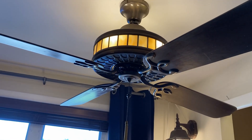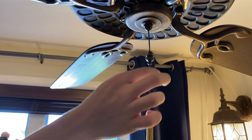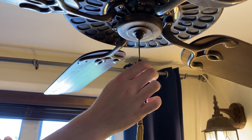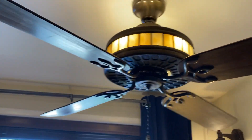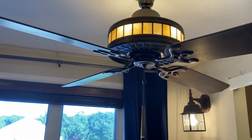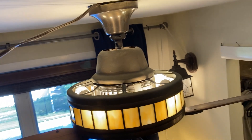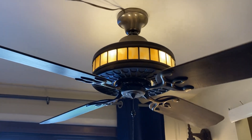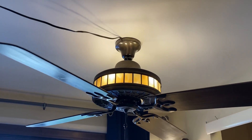The reason collectors like this so much is because they're so unique. Apart from the uplight, this is the control system — this rod that's just sticking out is a variable speed control. It also has a squirrel cage blower inside the motor housing, which helps distribute the heat from the light bulbs and helps cool the motor. It doesn't matter too much nowadays with LED lights, but it was a very innovative design back in the day.